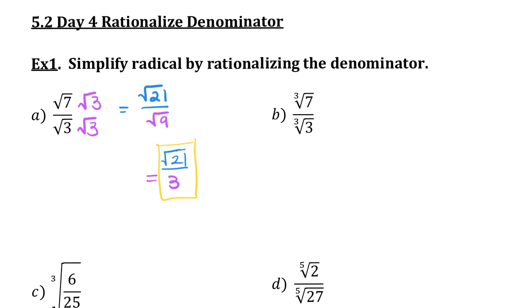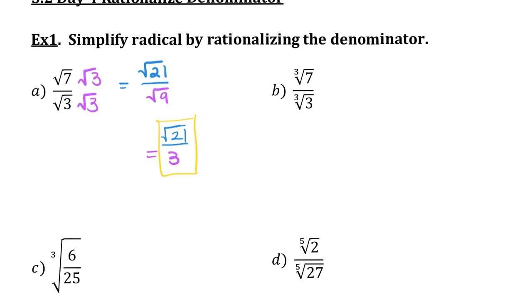Okay, now we're going to do the same thing with roots other than square roots. The next one looks very similar, except instead of being a square root, it's a third root. I want the denominator to cancel out. On this one, I multiplied root 3 by root 3 because I knew that was going to give me root 9, and I knew that root 9 had a square root. Okay, so I want to do something similar here, but it's a third root. Okay, so let me think about this.